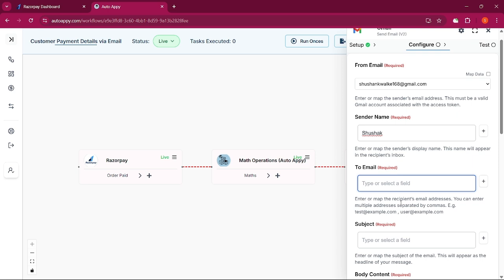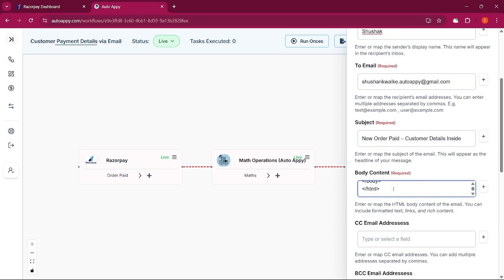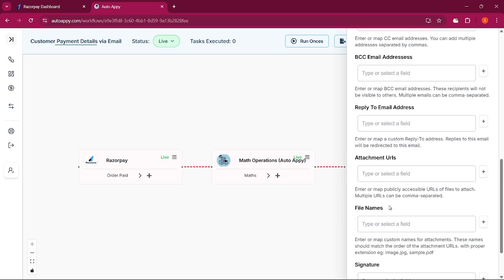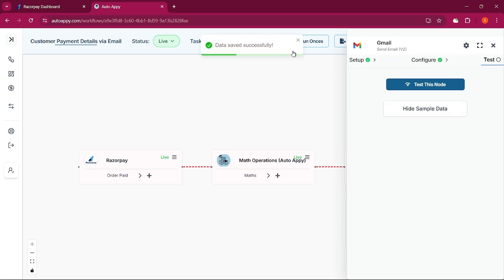The mail is going to be provided to my team. Here I just mapped all the data and provided the HTML content here itself. Now it's time to submit the data. So we saved our data successfully.